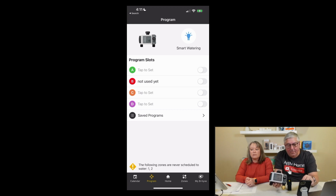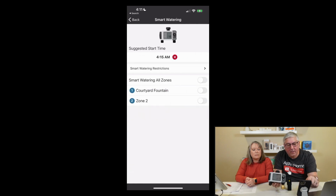Because you got this app, and you go in here, and you can set up programs. You can go in here, or you can say smart watering, and you can set up the watering zones. Like we have the courtyard fountain in zone 2. Zone 2, very catchy name, just means I didn't put a hose to it, right?